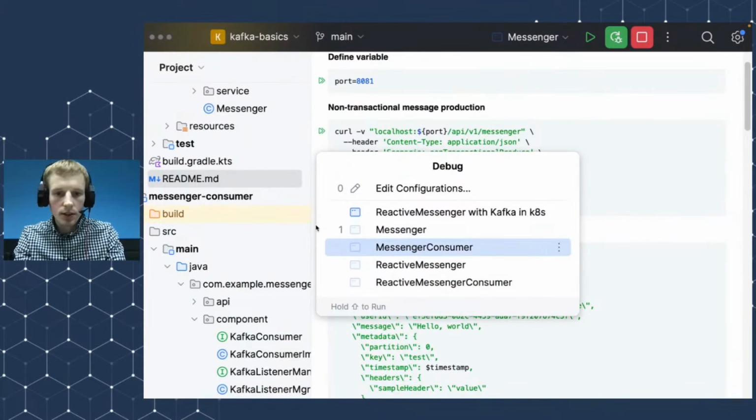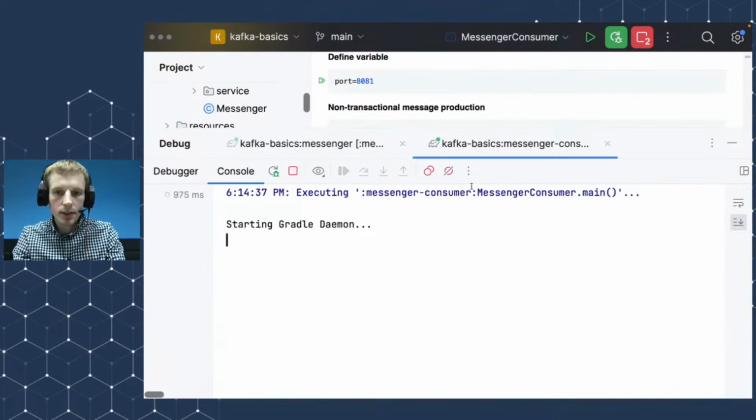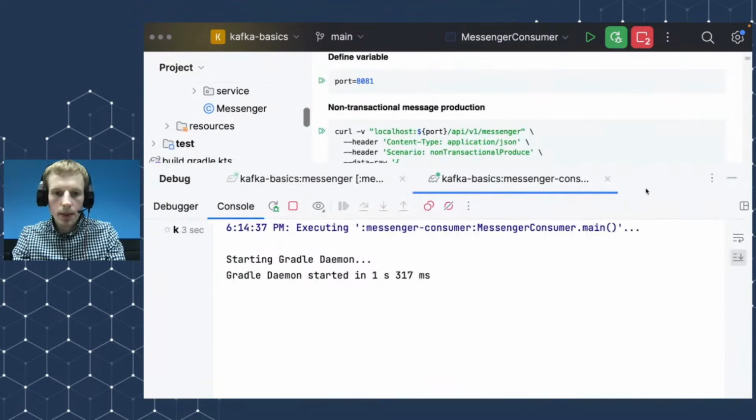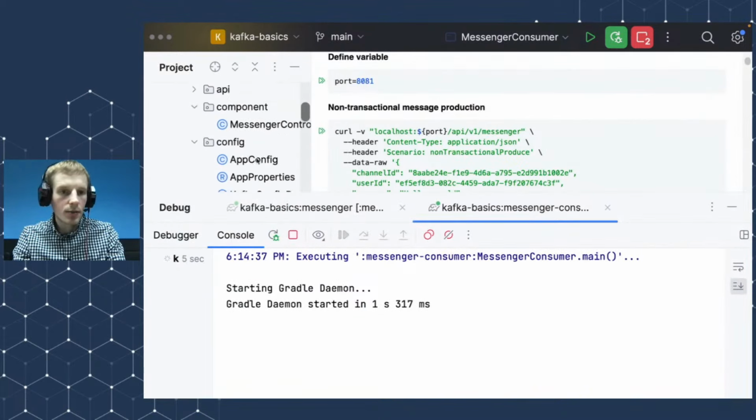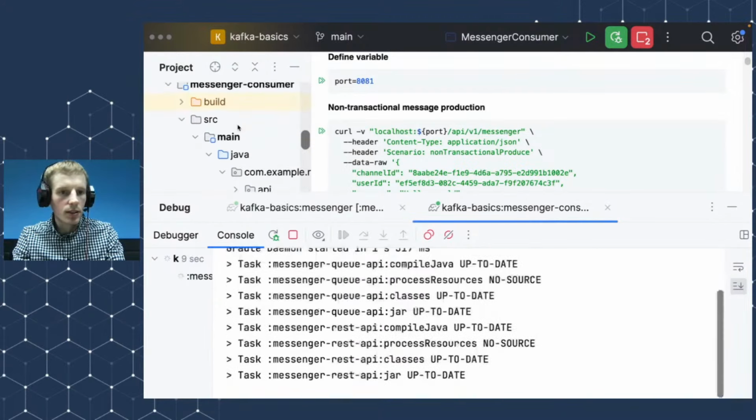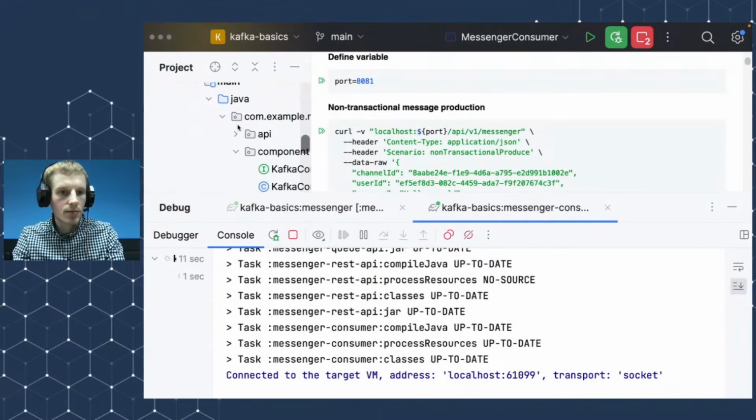Let me start a consumer. As before, I have prepared a REST HTTP server. Let me show you the configuration.